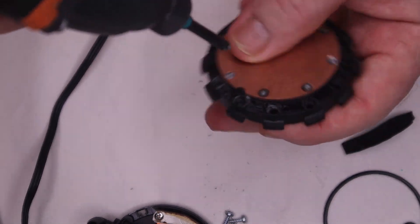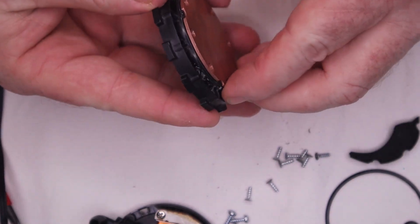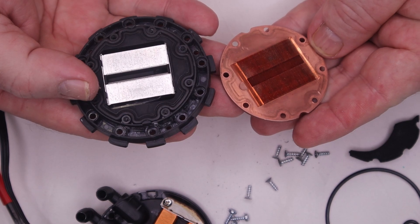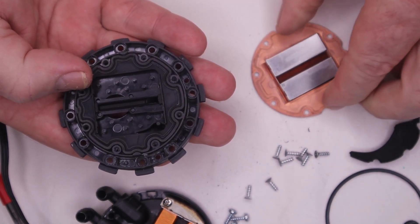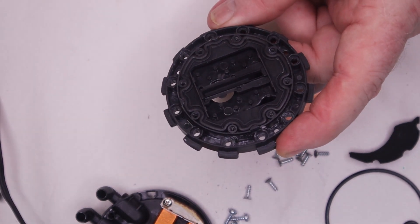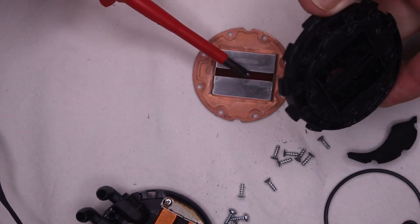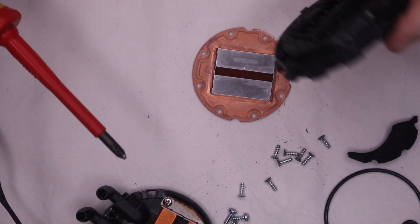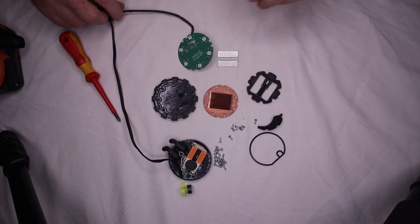Let's pull the cold plate off and have a look — another 30 screws later. We have fins on the cold plate for more surface area, and a feed plate that directs the water through the fins. There's also a rubber membrane that directs the water flow in. Water comes out of this hole and is forced by the plate through the fins from the center to the outside. Then it gets sucked up by the impeller through this hole and sent back through the rad to cool down.